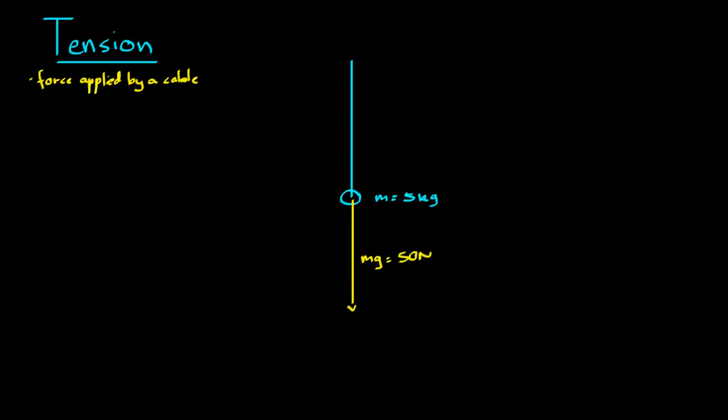So there has to be some kind of other force in the string, which is balancing out the weight force that when we cut the string is removed, and this would be the tension force. Since this ball is not moving, the sum of forces is equal to 0. That means the tension force has to exactly equal the force pulling down, which is 50 newtons. This is a very simple problem. If you have a ball of 5 kilograms hanging by a string and not moving, the tension force is 50 newtons. But of course, as with everything in this course, it gets more and more complicated.